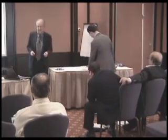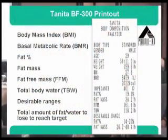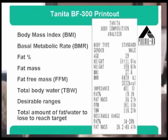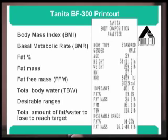So he's getting a printout now. While he's doing that, I'll explain what some of these terms mean. The body mass index we've talked about. Basal metabolic rate, BMR is the short form, is basically how many calories we burn off by just sort of sitting around. It's what our body just will burn off. And this individual here is 29 years old, male, 5'11", 199.6 pounds, BMI of 27.8. So this individual is overweight. BMR burns off actually about 2,000 calories a day. So theoretically, if this person was sitting watching television and not eating potato chips at the same time, and was just taking in 2,000 calories a day, they shouldn't gain or lose weight.